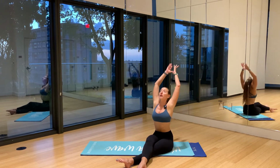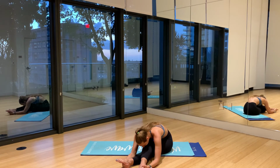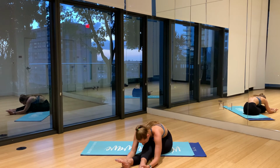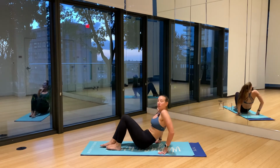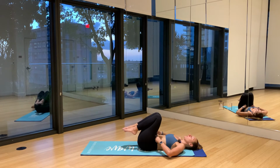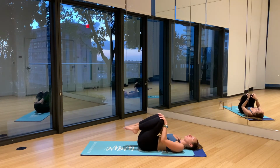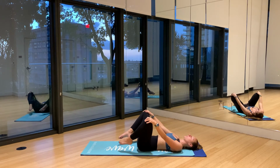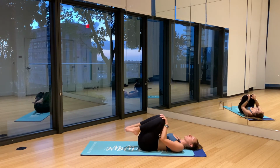Inhale, arms overhead. Exhale, fold forward. Good, and release. Come all the way to your back again. Knees come into your chest. And just make gentle circles. Using your hands to assist you. And then switch directions.